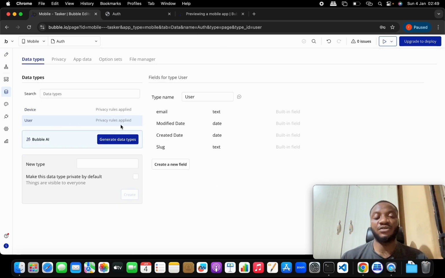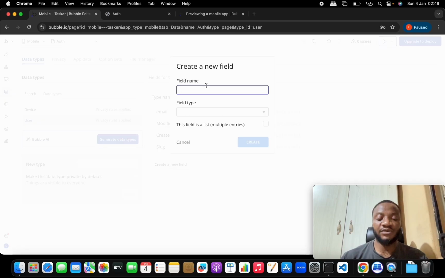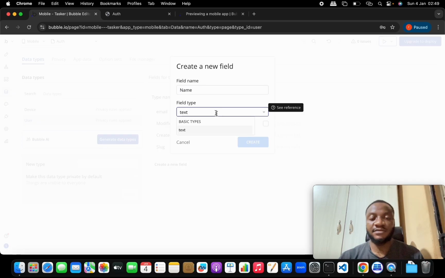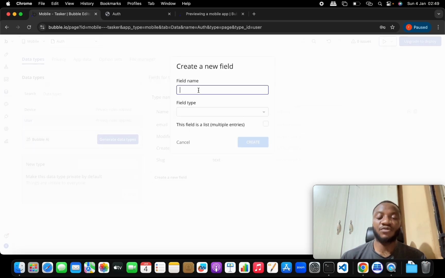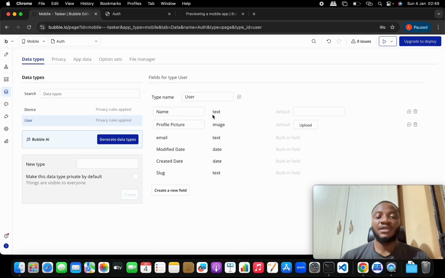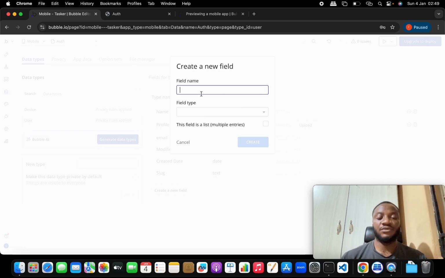By default, we are giving the user data type. So we can come here and say we are creating a field called name, and it should be of type text, like that. Create it. We'll also be needing profile picture, type image. Then we'll be needing biography, right?